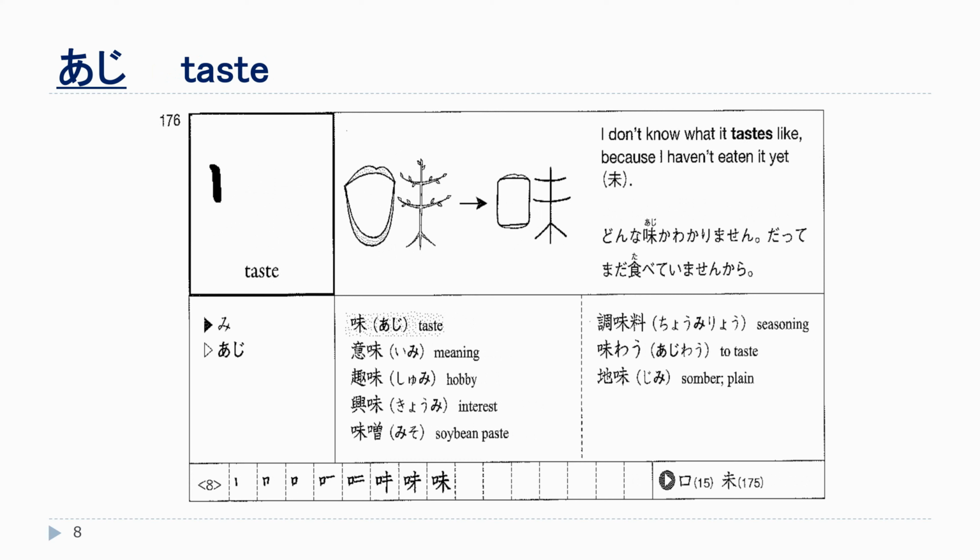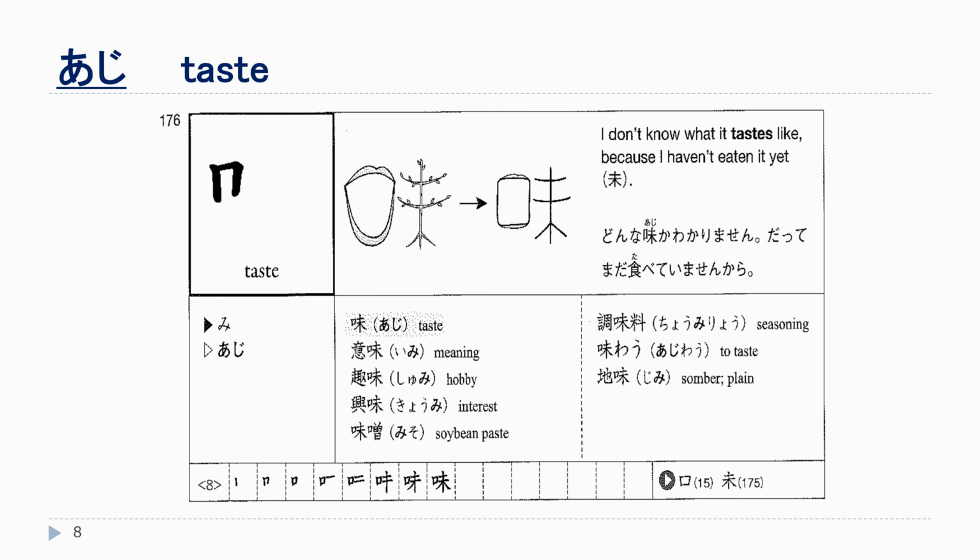And lastly, using this mirai kanji, we have a word that is read aji or mi. So this is the mi in imi, the mi in shumi, the mi in kyomi, and the mi in miso. But mi is the only kanji of those that we know yet, so right now we are going to focus on the other reading, aji, which is how we just read this kanji by itself. So we start with the mouth radical, kuchi, 1, 2, 3, then the mi, 1, 2, 3, 4, 5.